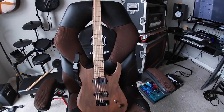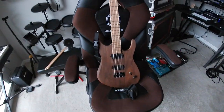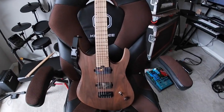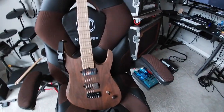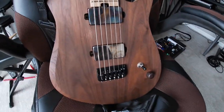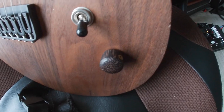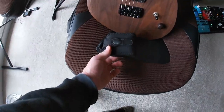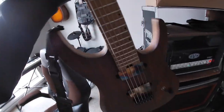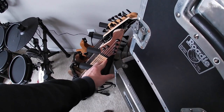I completely forgot to talk about the guitars. This guitar is a Neko Hydra 6 — I replaced all the hardware and pickups from the original except the three-way switch. I swapped in some burnt chrome covered Bare Knuckle Juggernauts, which are passive pickups — pretty amazing in my opinion. I have a Hipshot fixed bridge, Hipshot open-gear gold-black locking tuners, and a random wooden knob I found on Reverb. This guitar is usually tuned in drop A, and I use NYXLs — a custom set with a 68 on the bottom and an 11 on top.